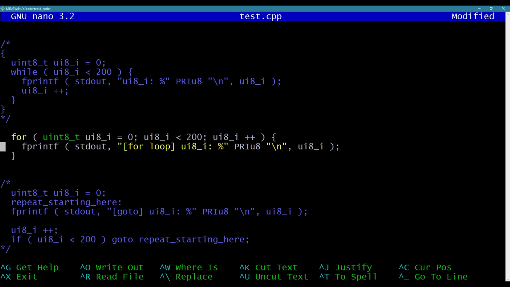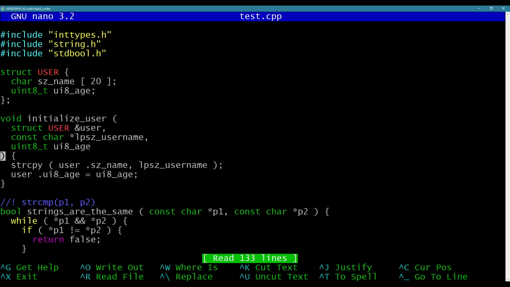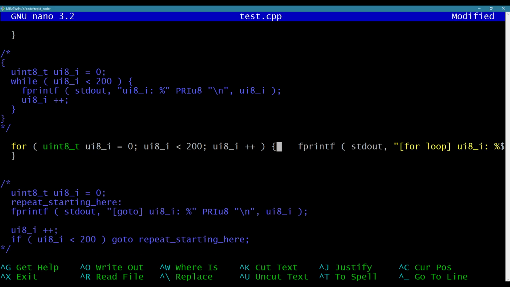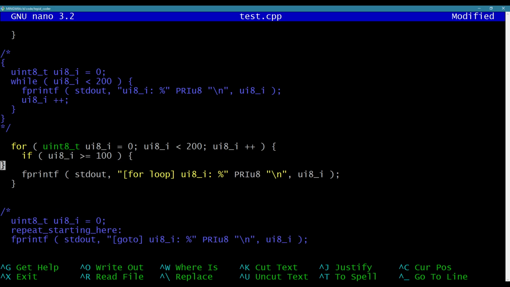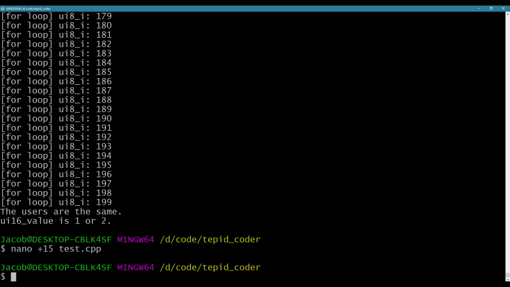So, if you remember this loop from before, it goes from 0 to 199. Right. So what I'm actually going to do here is, let's say, if i is greater than or equal to 100, as soon as it hits 100, we're going to break. So it's going to stop after it's 100. It'll be 0 to 100, which is 101 items.